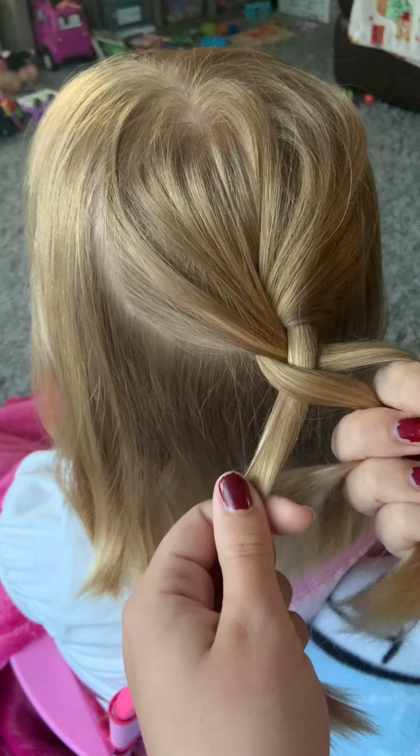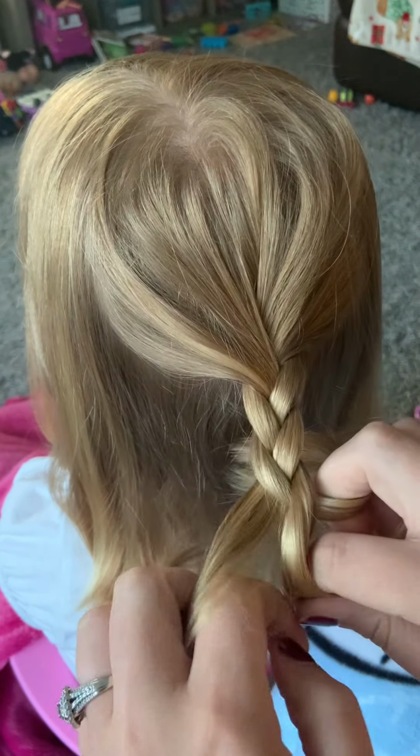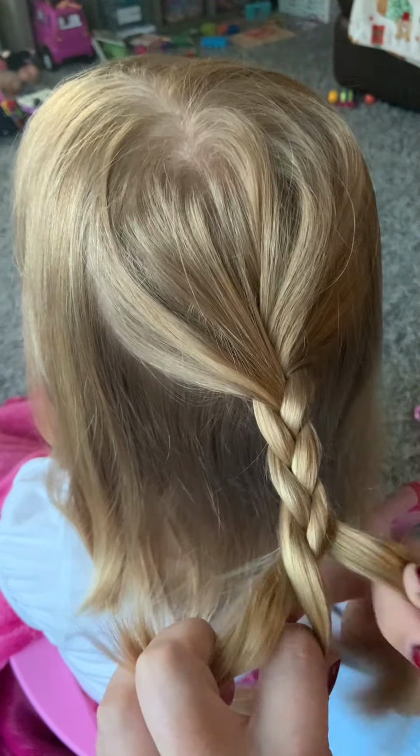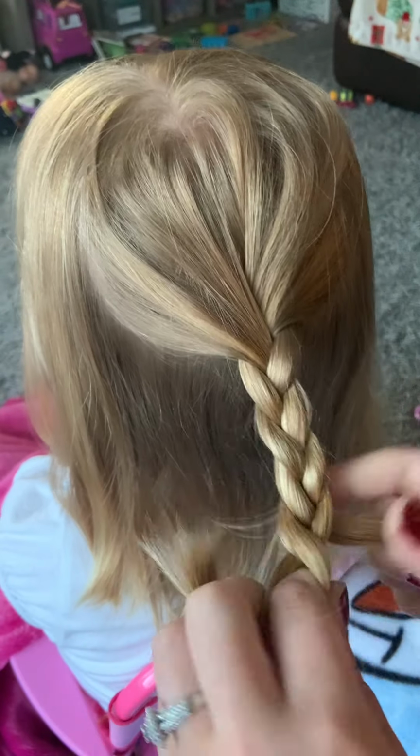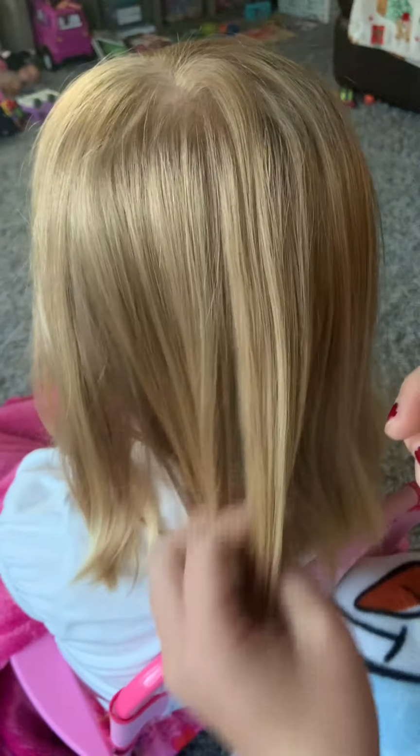Next strand. Over the middle. Over the middle. Over the middle. Okay. I'll take that out and we'll do it one more time.